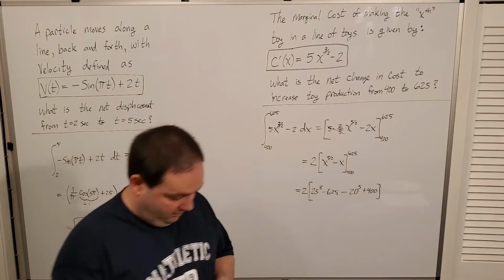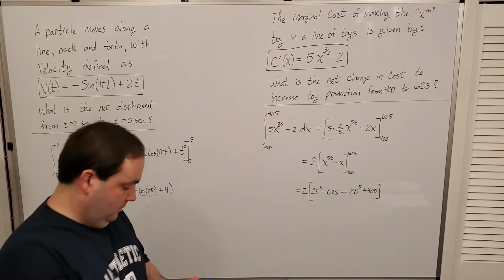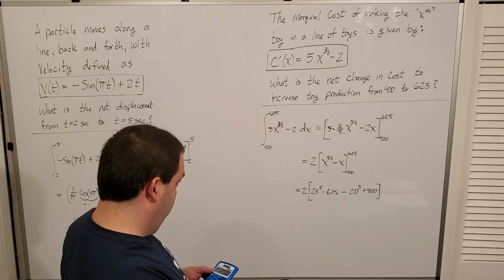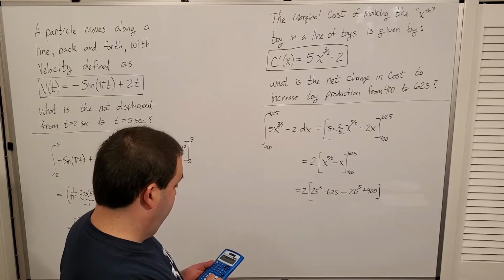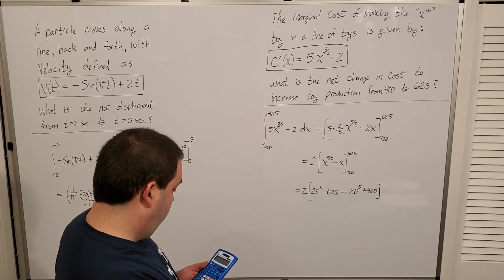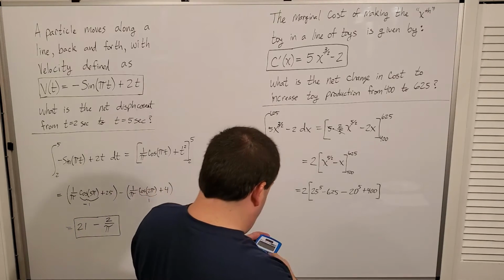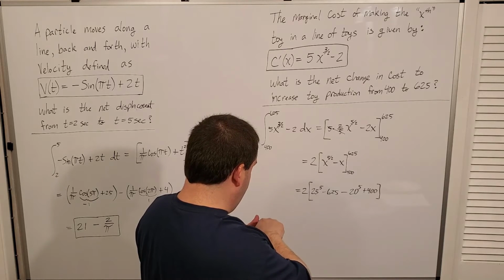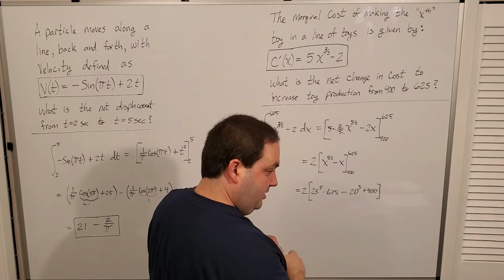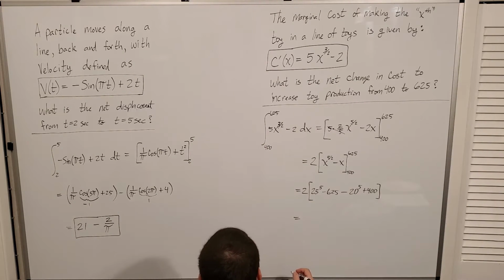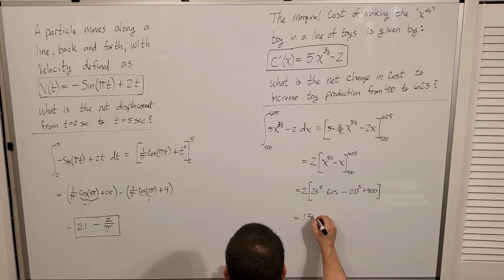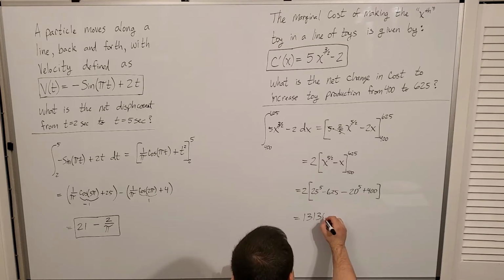And yeah, those things to the 5th power are going to be pretty steep there. So I need to actually compute this. 25 raised to the 5th minus 20 raised to the 5th. Okay. Plus 400 minus 625. So times 2. So in total, not sure this is going to be worth the increase, but maybe the income will balance this out. But the cost total increase is going to be this number.